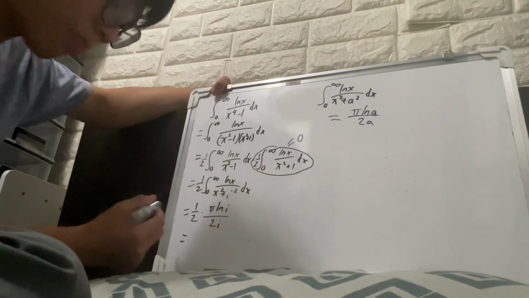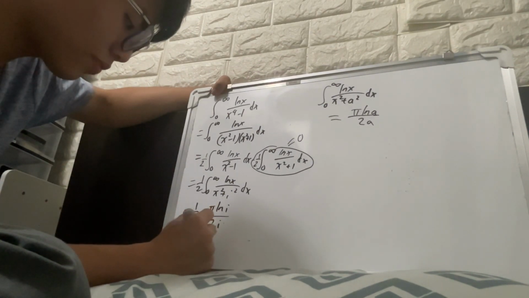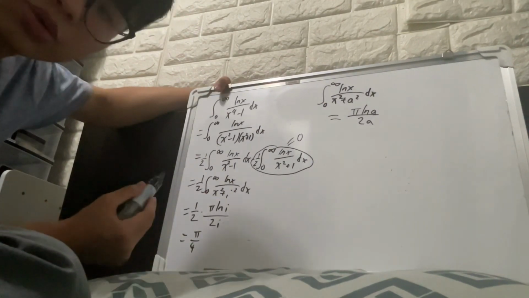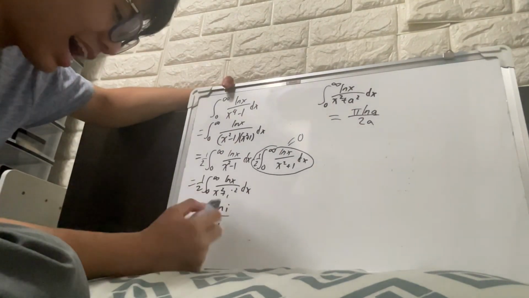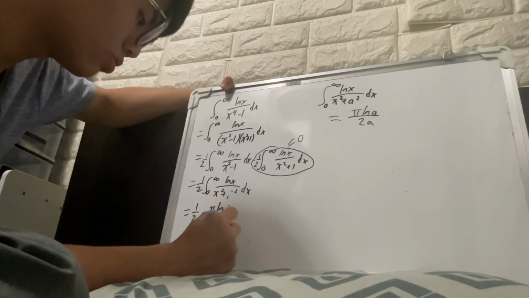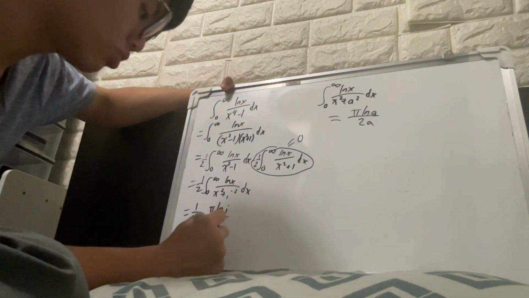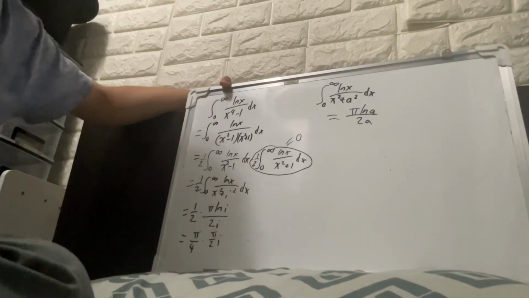So overall you get pi over 4 here. And then what is ln i though? And ln i, let me just tell you, the answer of this is just pi over 2 times i. You should memorize this. Pi over 2 times i, and I already explained this ln i in my video.